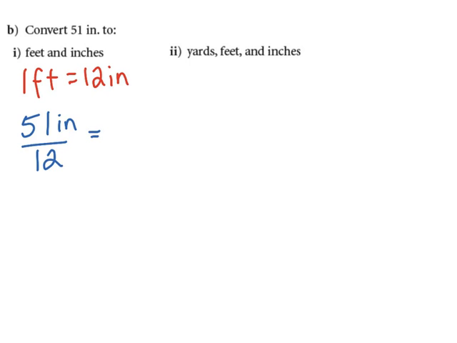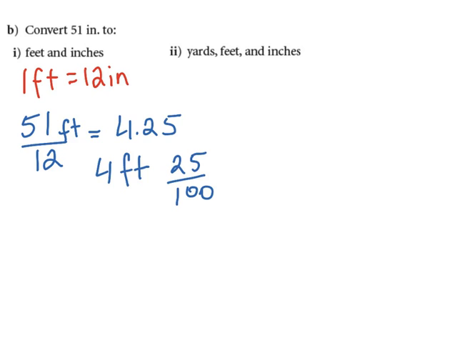This means that we have exactly 4 feet and 25 over 100 of a foot. Or in this case, just a quarter of a foot. So what's a quarter of a foot in inches? We have to convert this, so don't forget, we have 4 feet and a quarter of a foot. Or if your fractions are not that great, which is fine, 25 of 100 of a foot. So how do we convert that to inches?